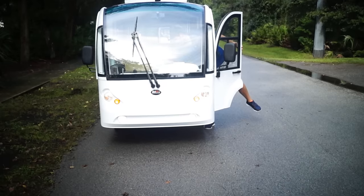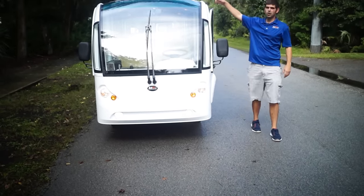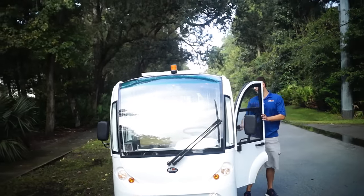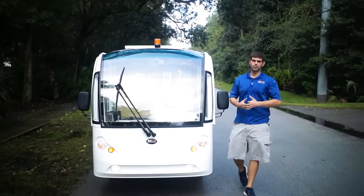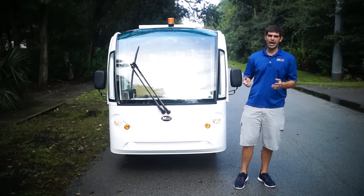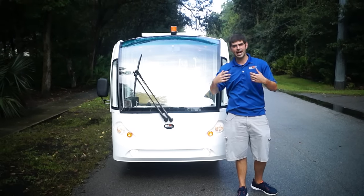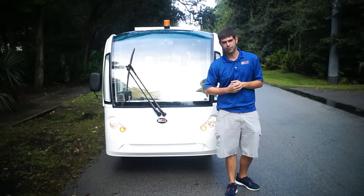This customer also went ahead and got a strobe light on top, and he has a solar panel as well. Solar is actually one of the most growing industries right now. If you add a 220 watt solar panel, you can — in bright sunlight — add range to the vehicle, and it's always charging your batteries, which is very good for battery health.